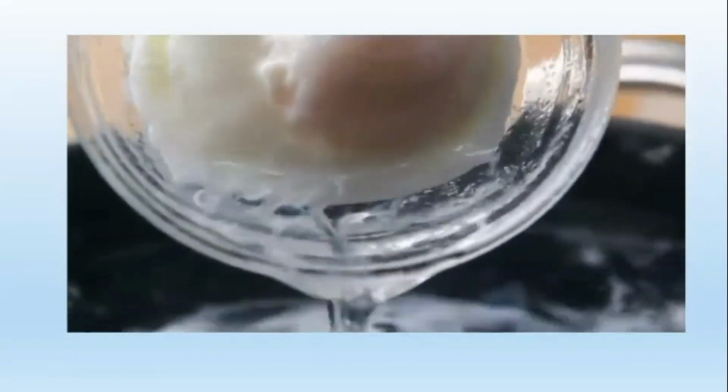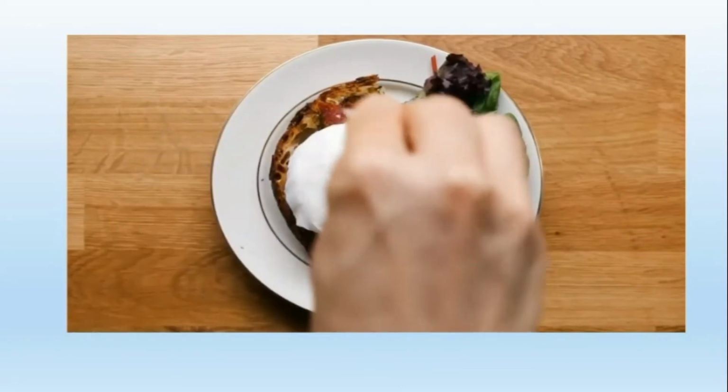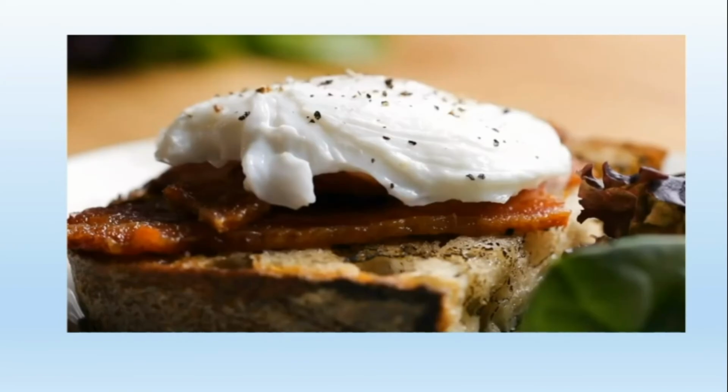If you're just doing this for your friends and family at home, I don't think anyone will mind. It'll still taste the same. It's easier for you to do a whole bunch of them. And then it's a little less intimidating way to approach poached eggs. Really good, nice, soft, delicate way to have an egg. And it's also kind of an impressive way to serve something that's pretty cheap.